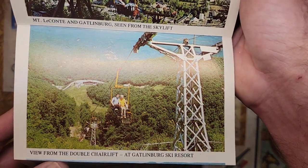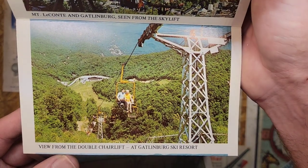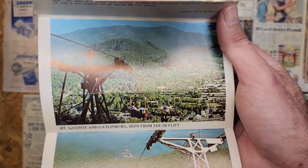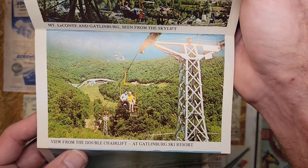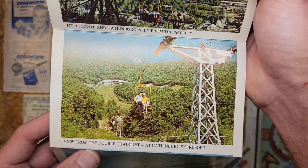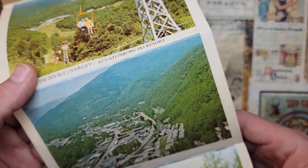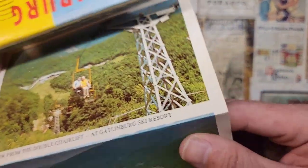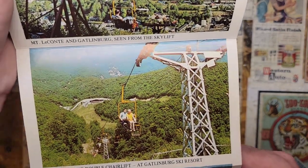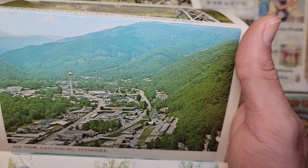Okay, this is a double chair lift. That's not the one out of town — this is the one from in town. This is Ober Gatlinburg, if I'm not mistaken. It's called Ober Mountain now, but everybody still calls it Ober Gatlinburg. I'll still call it Ober Gatlinburg. It takes you up to the top of the mountain. There's a little restaurant-type snack bar at the top of the mountain. You can sit there for a little bit, hang about, come back to town, that sort of thing.